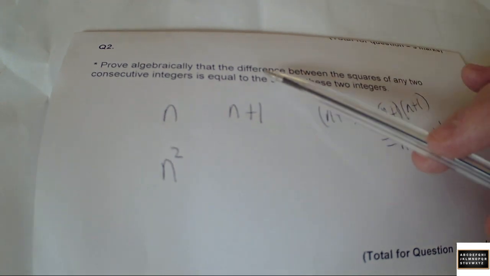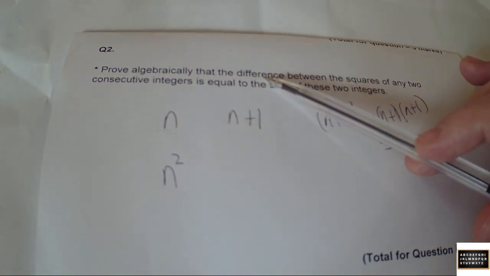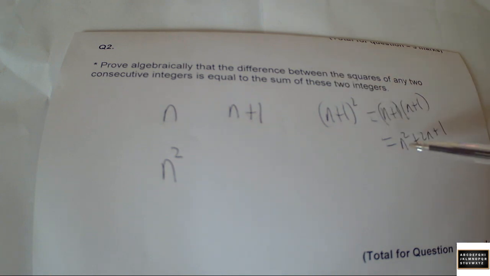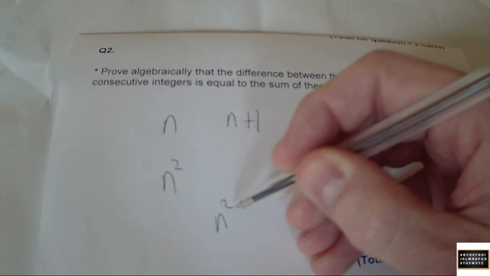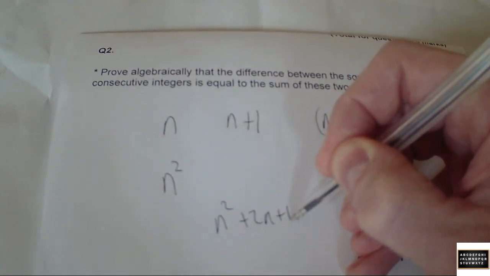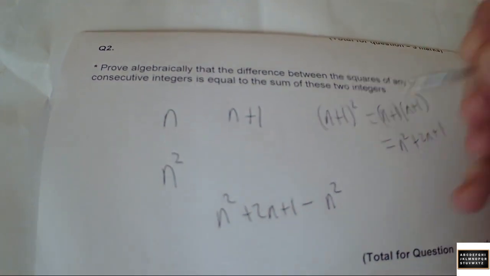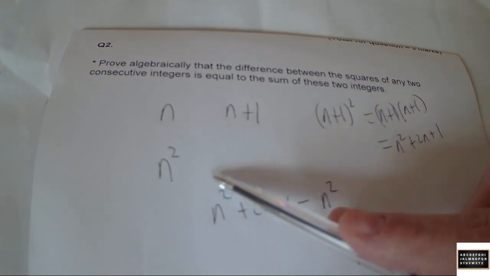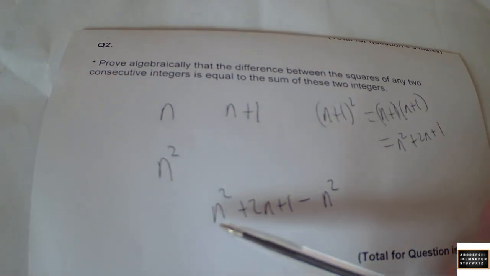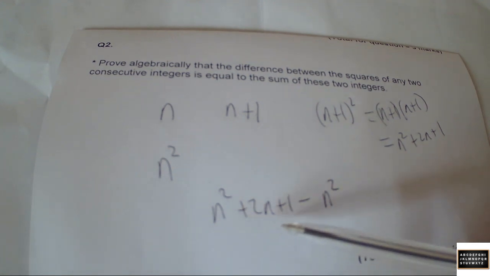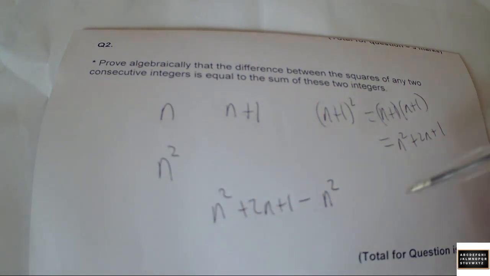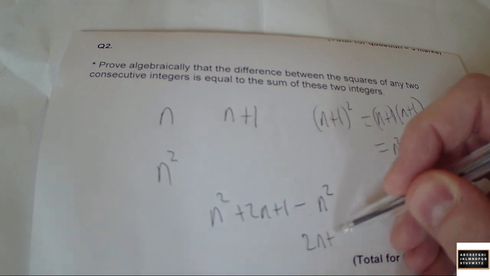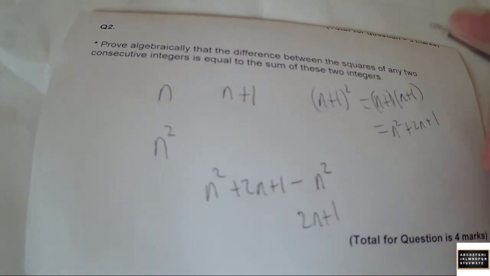Now this is asking for the difference between those things, the difference between this and this. And we know the difference between those two things would mean take them away. So we're going to take the two numbers there, n squared plus 2n plus 1, there's that bit, and then take away the n squared, this bit over here. So you can see n squared minus n squared, they're going to cancel out, leaving me with 2n plus 1. So that's an odd number, isn't it, based on the stuff we learned a minute ago.